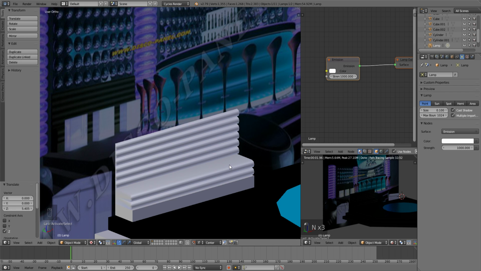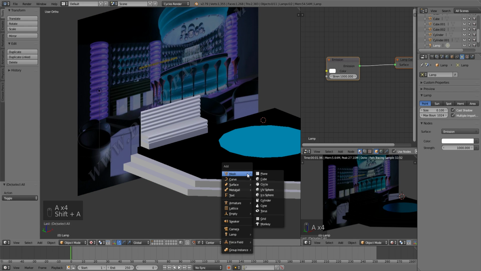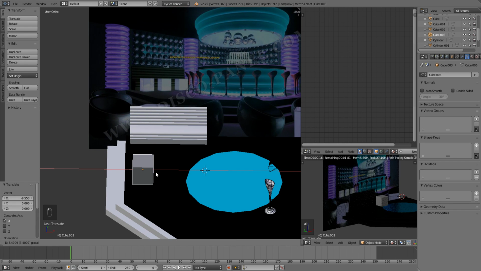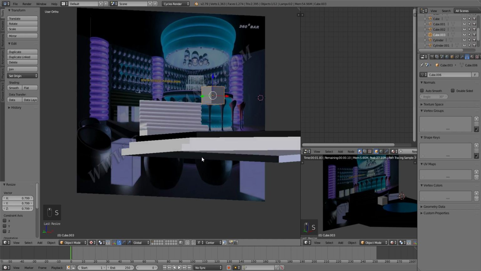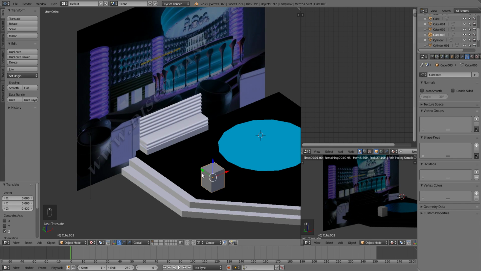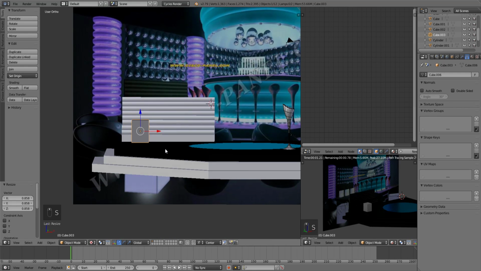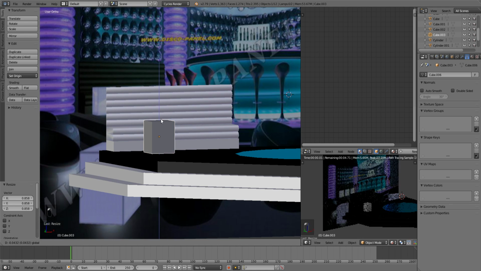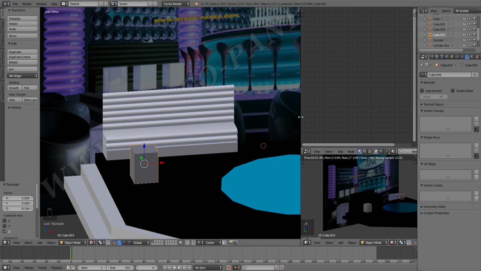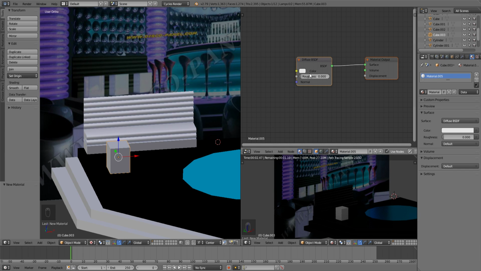Let me see. Oh yeah, Control A, Mesh Cube. Okay, it's just one texture.